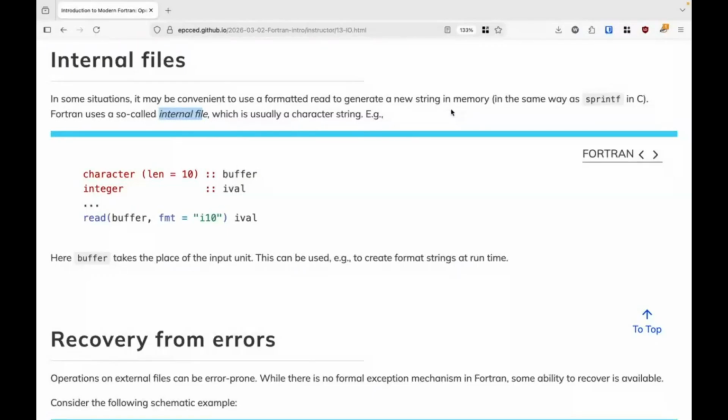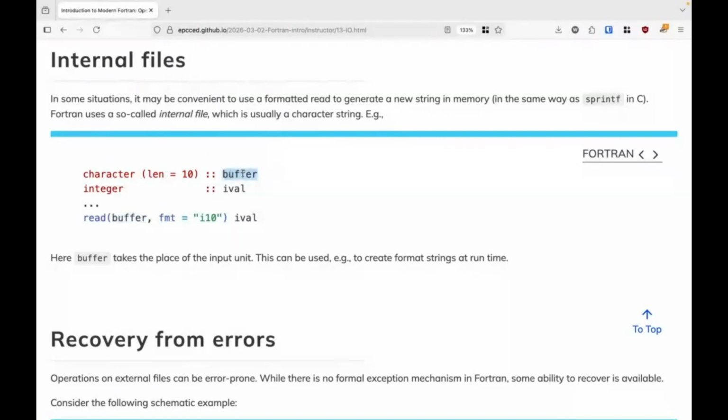This is definitely not as nice as Python. You can hopefully see. But if you imagine we wanted to create a string of our own that contained some formatted value, we would do it like this, but we would put read into it, and we would then read the value of i with that format into the buffer string.